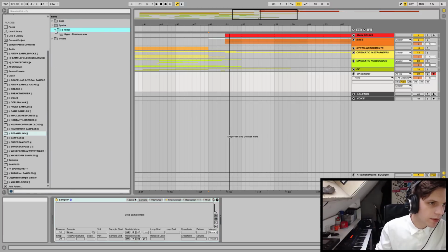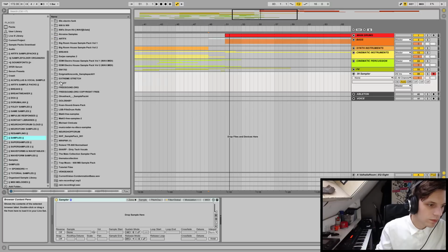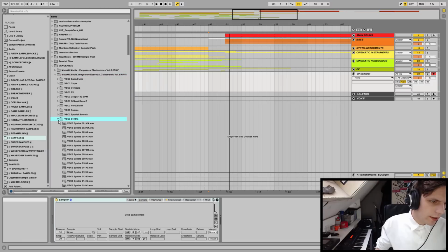Let's go into resampling, because those are actually given with the right key. Okay, that's a really weird sound. Let's go to Vengeance, because I know Vengeance has a lot of these sounds that are labeled with a certain key, and that's great for stuff like this. So let's see how we can turn something like that around. Are these labeled? Yeah, these are labeled by key. So I'm looking for a G, because G is the key I'm working in. I could also take one of these other ones and just pitch it. Gives you the same result.